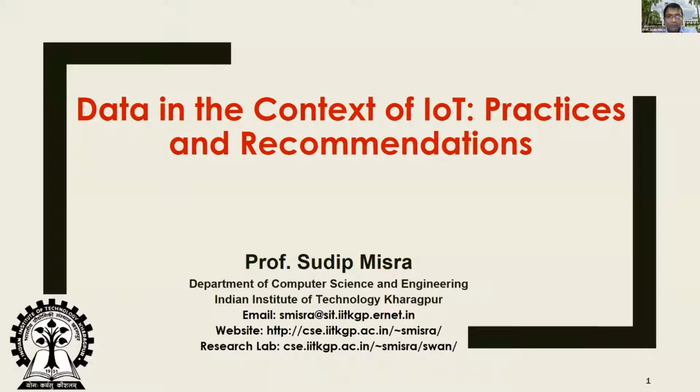And so first, this is the way I have segmented the session today. First, I'm going to present some of the basic knowledge that is required in the context of data handling for IoT. And thereafter, I'm going to talk on some of the research works that we have done in the Smart Wireless Applications and Networking Lab, the SWAN lab at IIT Kharagpur. So I think many of you who are into the IoT space already are aware of the research works that we do in the SWAN lab. I'm going to share with you some of them.